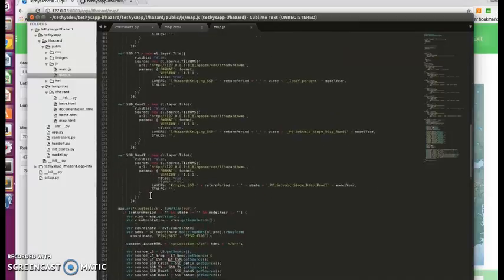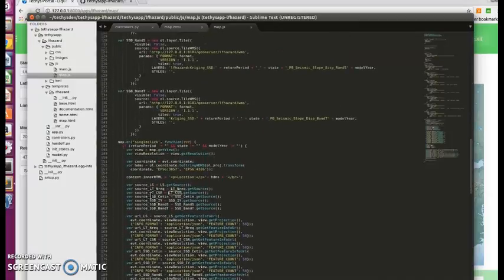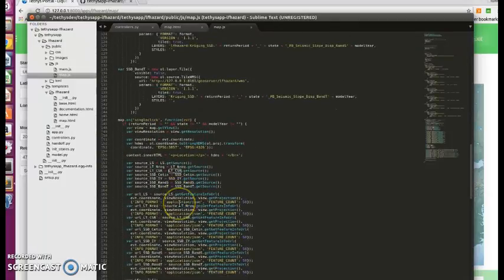We come down here to the on-click event, the map.onClick event, which pulls in the coordinates that we use here as well.